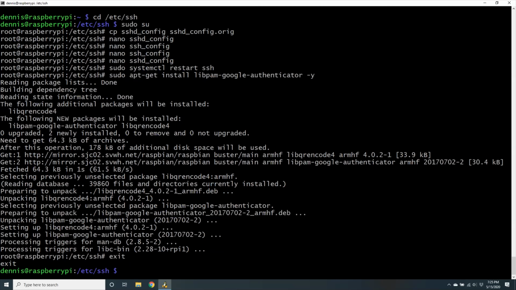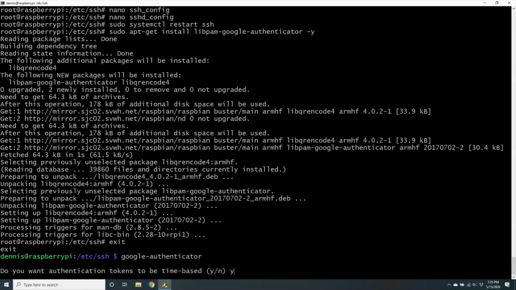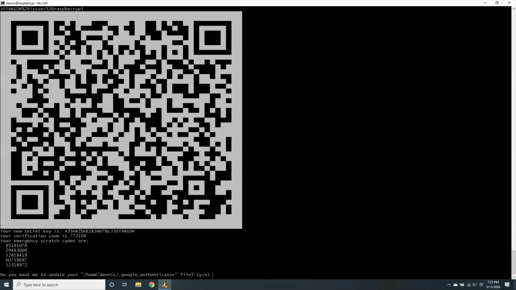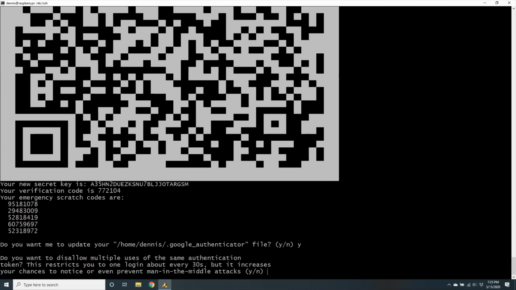as my user, because I'm the one who wants to use Google Authenticator, I'll just run it. Do I want them to be time-based? Yes, that means every 30 seconds. I'm going to have to shrink this so I can actually scan it. Normally I wouldn't do this with a shared screen, but this whole server is getting wiped after this demo, so I guess I don't care if someone really steals this. So that'll store to my thing.